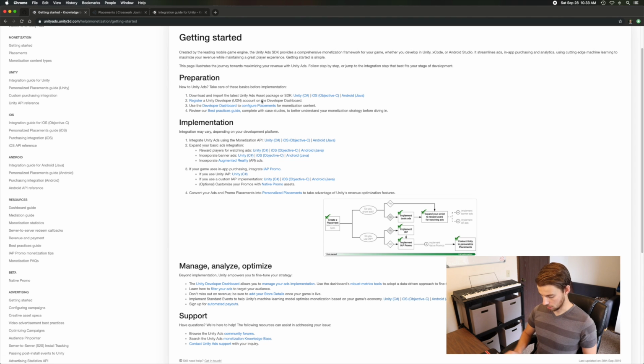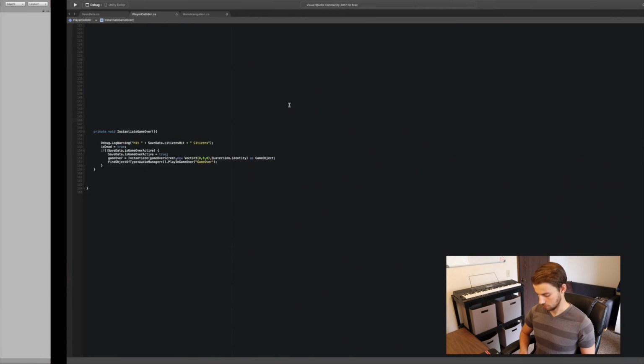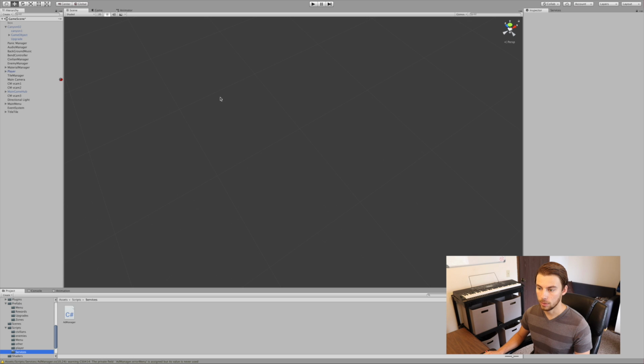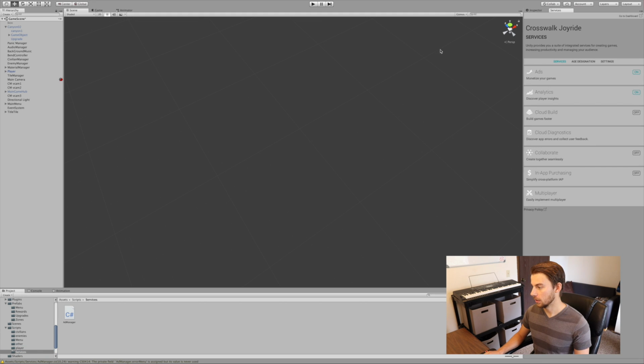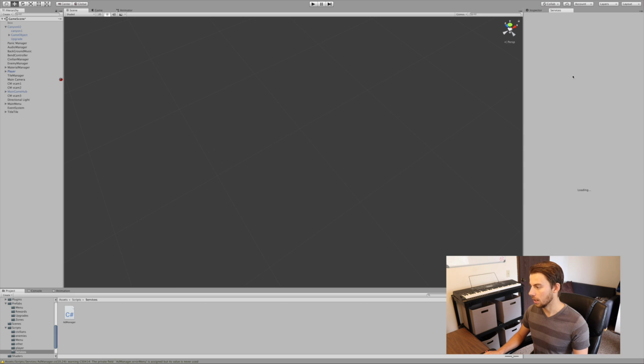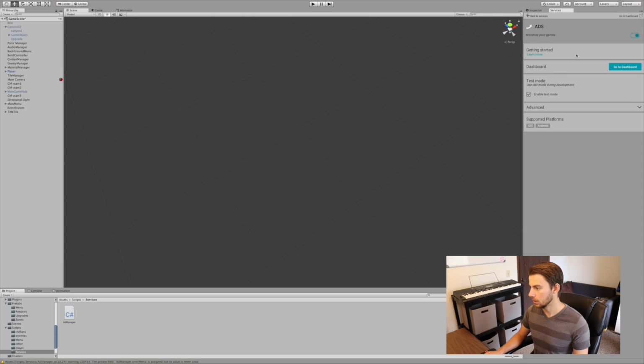The next thing that we need to do is go back to Unity. My bad, I skipped that. Okay. And we need to go to Window, General, and Services. So, in Services, you'll notice that it has a place for ads. Click on it, and it'll bring you here. I've already set this up, but what you're going to have to do is this will be turned off. You'll simply need to turn it on, and then it'll be enabled.